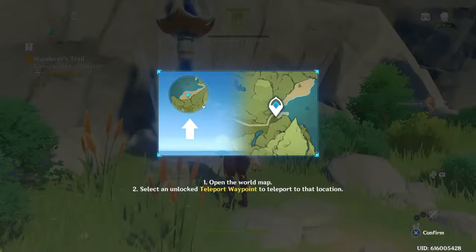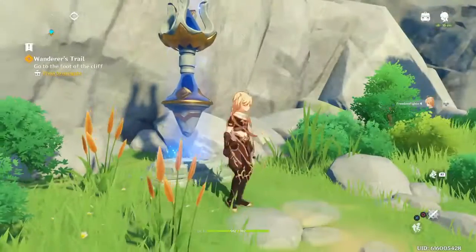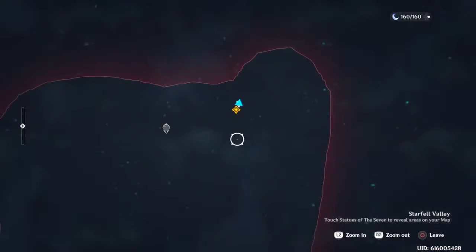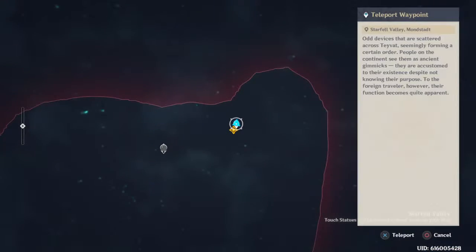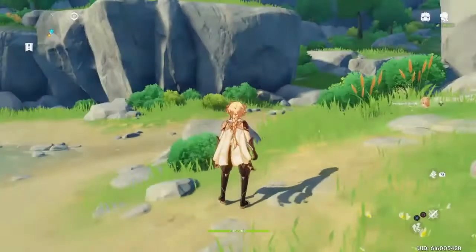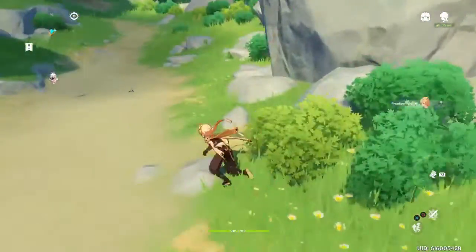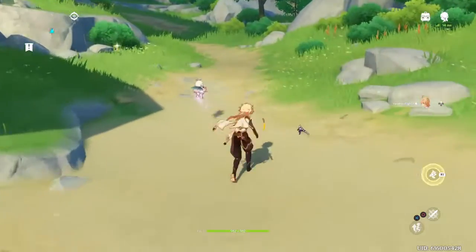Alrighty, waypoints. Yes, so with a waypoint, you can teleport to anywhere you've interacted with a waypoint here. So if I pull up my map, for example, I can then select the teleport waypoint and teleport. Which, I'm here already, so it didn't load for some reason. But I guess it's tutorial purposes, right?